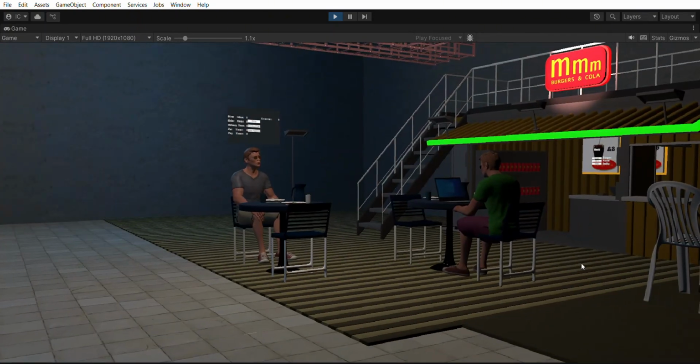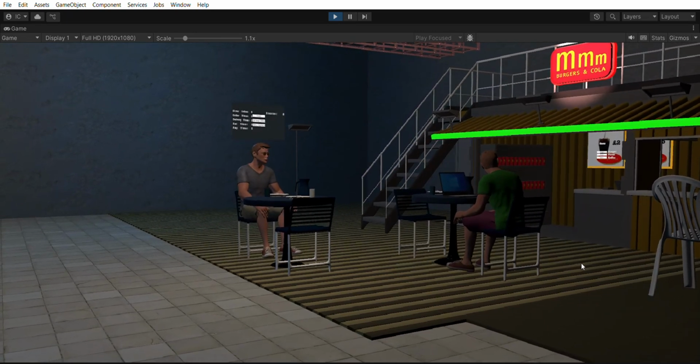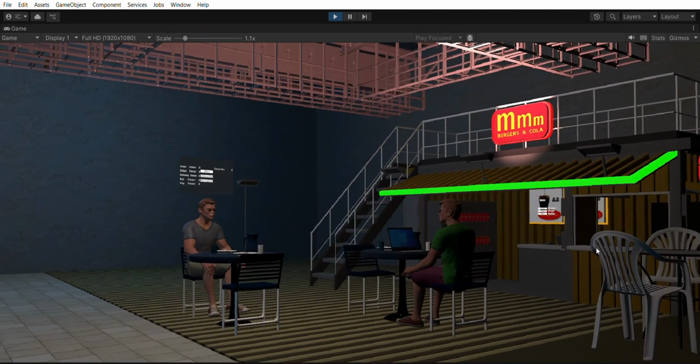And some NPCs to work in the subway station.